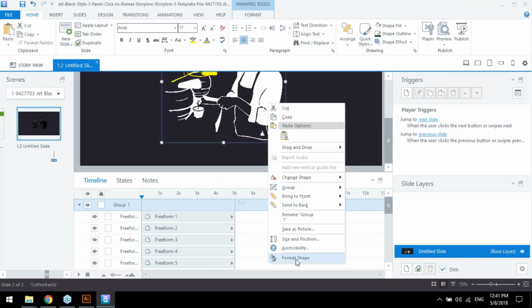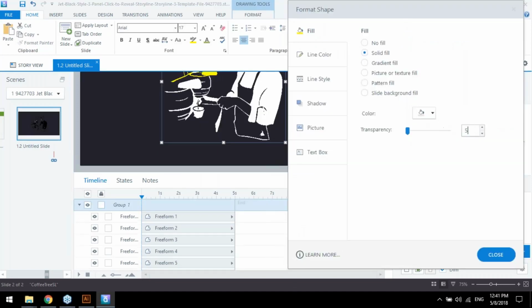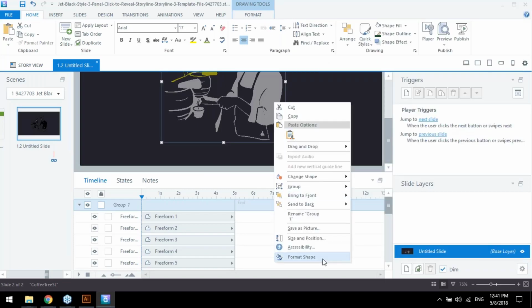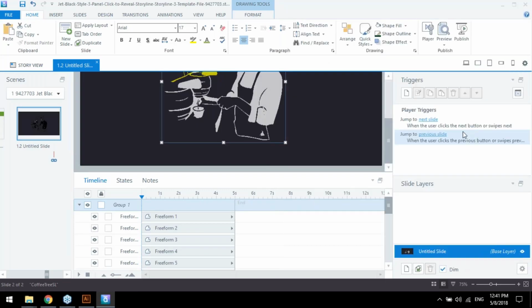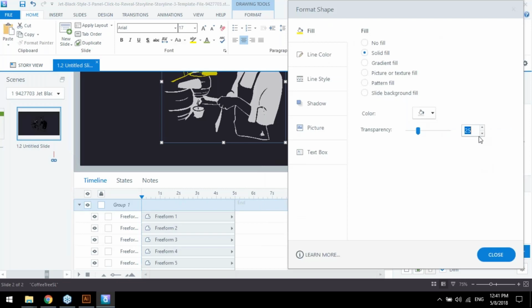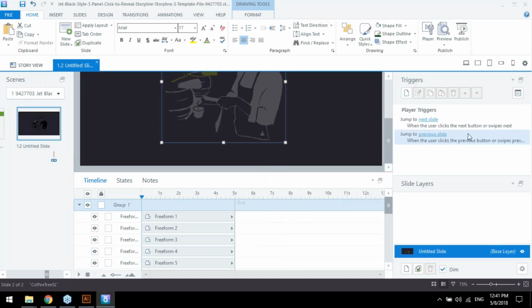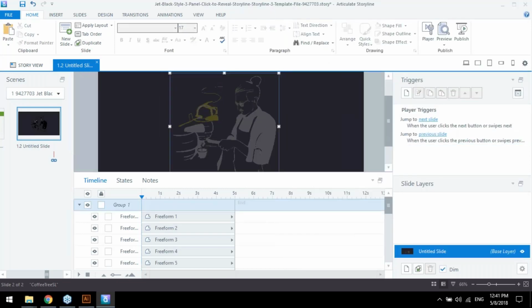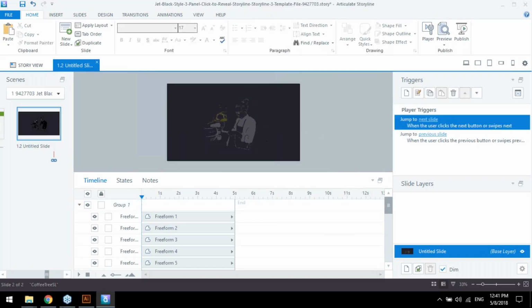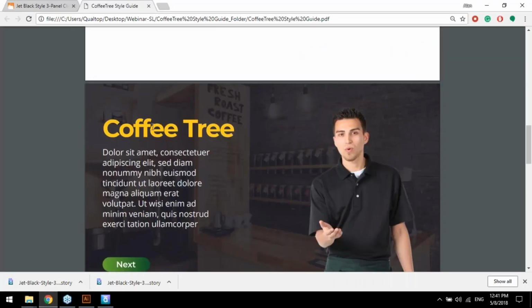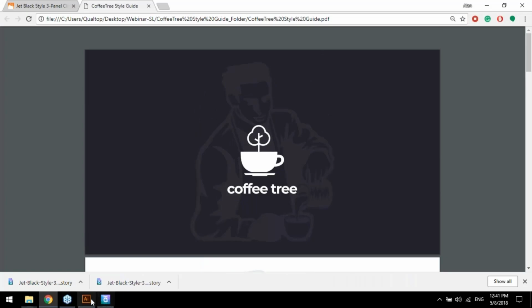And you can also modify the transparency of the whole thing to make it look a bit more like the style guide. It's always confusing in Storyline, the percentage. Okay, let's take a look. Oh, I forgot the logo. Sorry, guys, I forgot the logo.